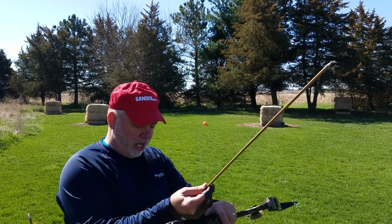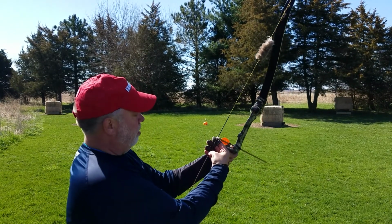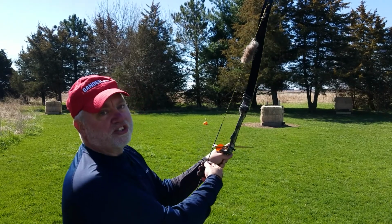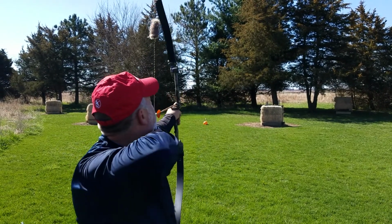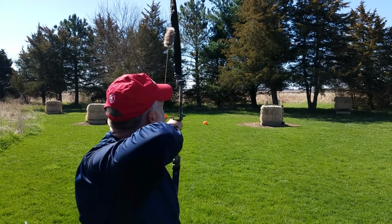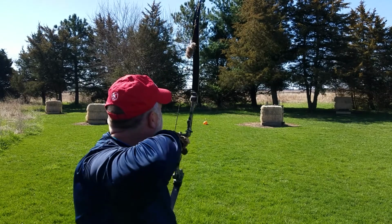It's really hard to talk and shoot at the same time. Hopefully you guys know that. Let's try one more time. One, pick my gap, shift my fingers down. Two, anchor under my chin. Three, line up the left side of the string with the tip of the arrow with the center of the target. Four, right over the top again, smooth release.